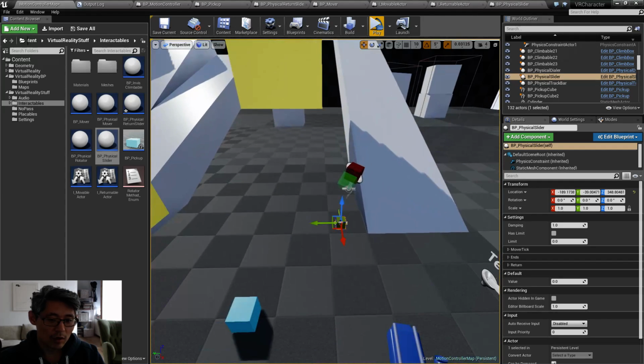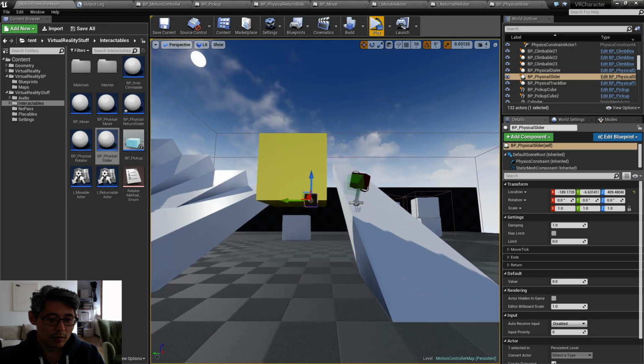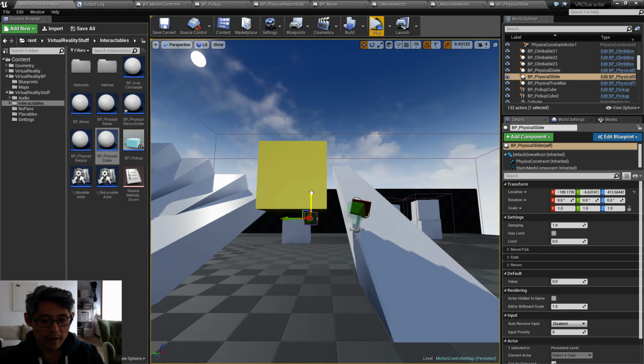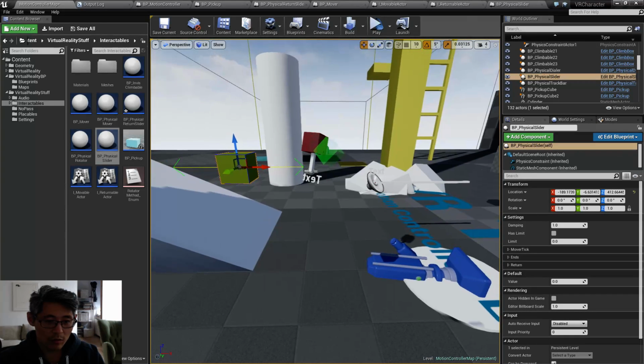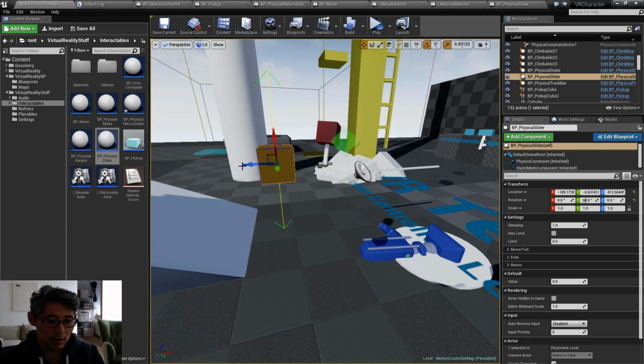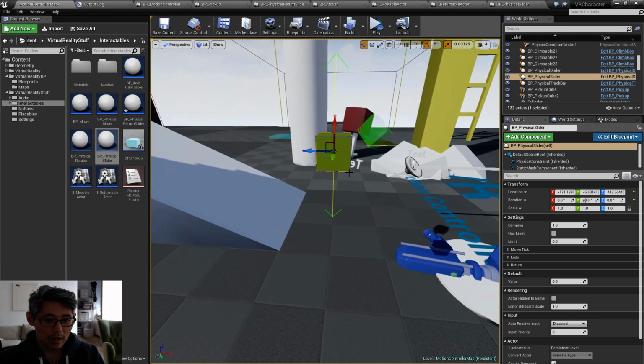Here seems to be okay. And maybe raise it up a little bit so I don't have to put my hand through the table. And let's see, what direction does it move? Okay, so it moves that way. I should probably also swing it up like this and maybe move it forward a little bit, something like that.